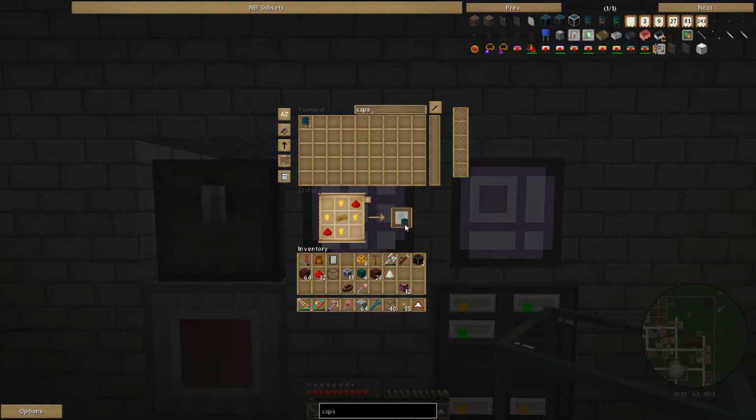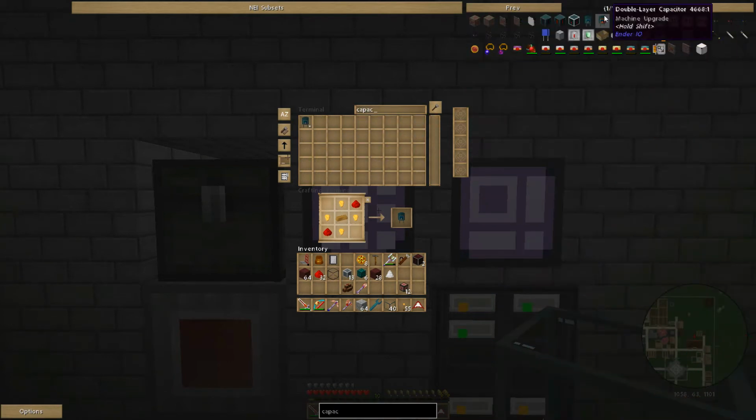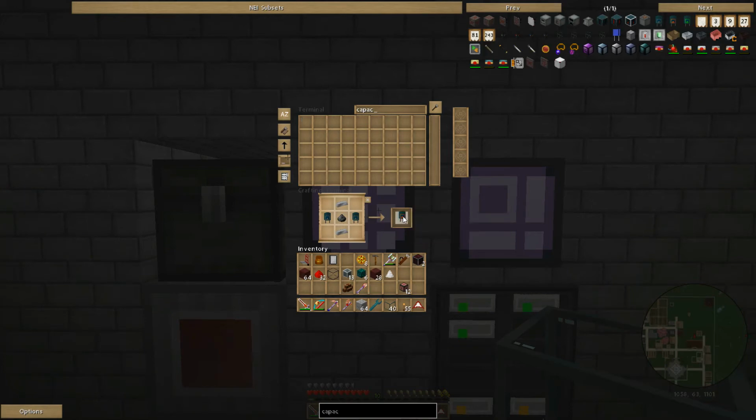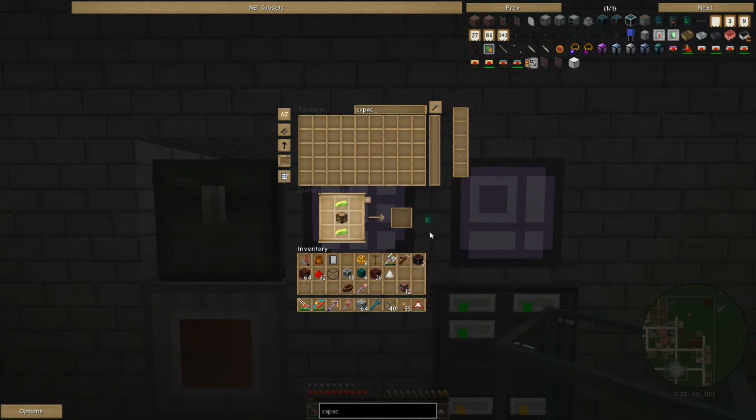So we need 4 of these to make a double. And you know what? I might have a... Yeah, nope, I don't. How about that? And there's our double. Actually, we need 2 of these then for the octet. Or octact. Hey, we have just enough. Sweet.